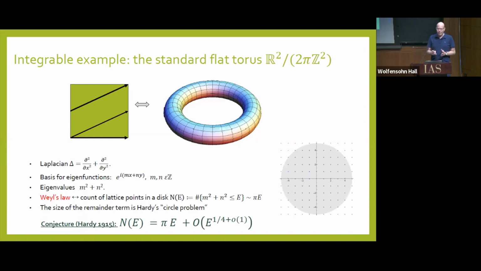In particular, the standard flat torus. So what does it mean? You take a square, identify opposite sides. You just use the flat metric. So the Laplacian is just the standard Laplacian. You apply it to functions which are periodic in both variables, so products of sines and cosines. And then it's easy to find eigenfunctions. They're just cosines and sines. And the eigenvalues turn out to be sums of two squares. So now we can forget about all this and just take this arithmetic problem of statistics of sums of two squares with multiplicity.